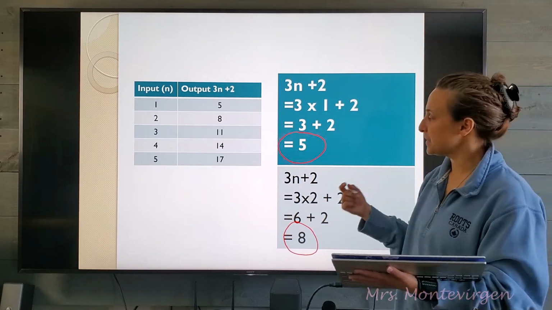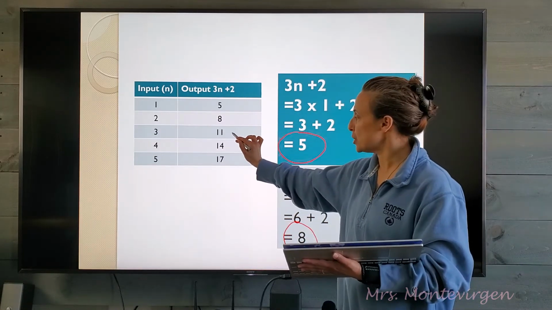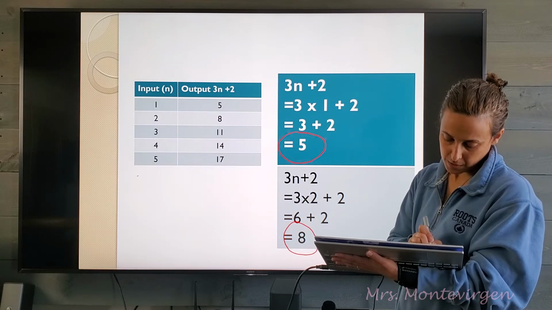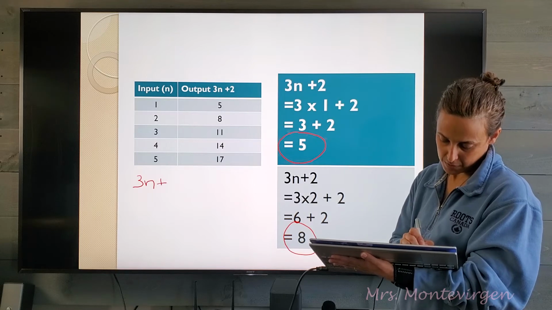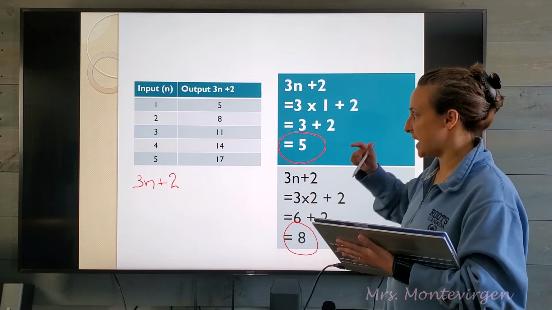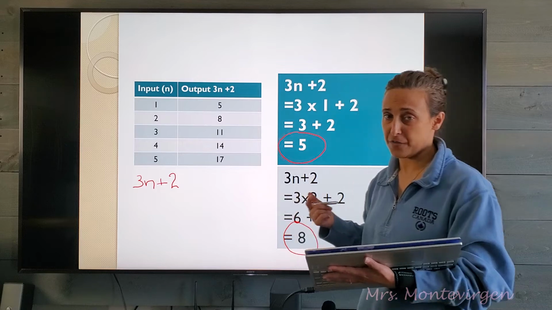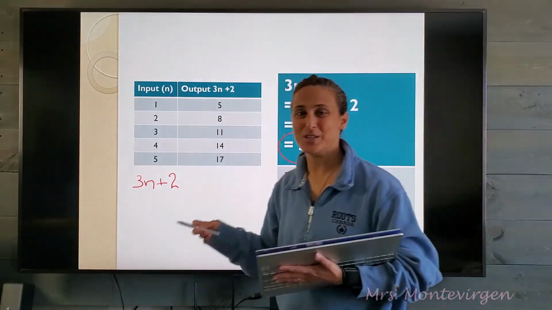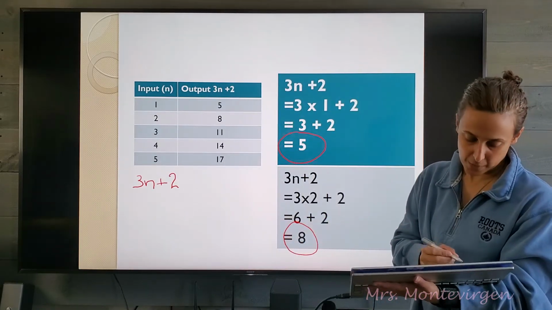Now let's do an example together. You and I are going to do 3, and if we do it properly, we should be getting the answer of 11. All right. I'm going to write down the formula first. I always write down the formula first. That is the expression. We always write that down first, and then afterwards, when we do the substitution, we put that in as our second line. So let's do that one together.